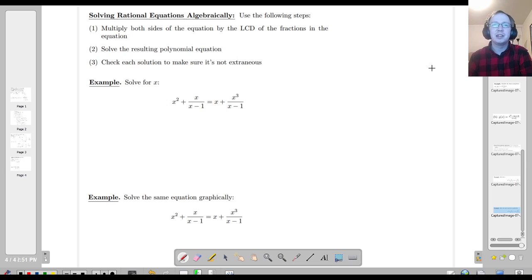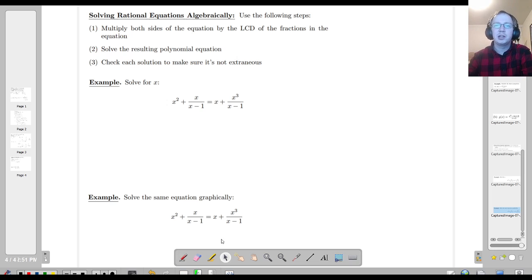That's kind of our backup plan. But if we need to find exact answers, or if we're told to do it by hand, we need to make sure we know how to do that algebraically as well. It turns out these steps will be just like how we solved equations with fractions earlier in the course. We're going to start by multiplying both sides of the equation by the least common denominator of those fractions. Or, if you prefer, just multiply by all the denominators together, and that'll work as well.